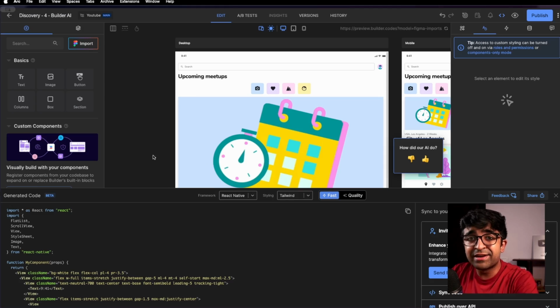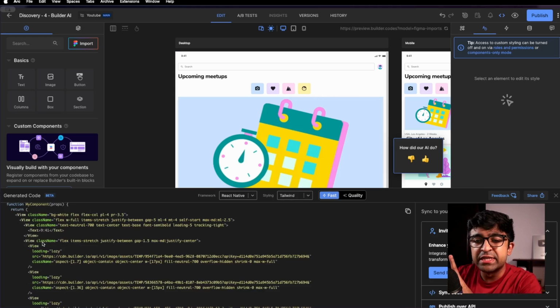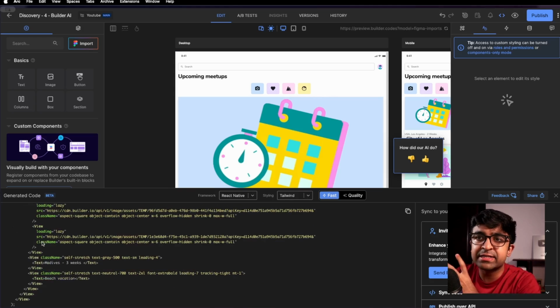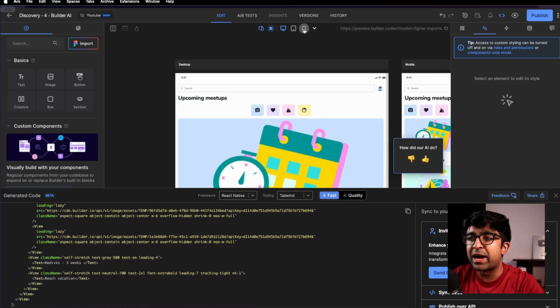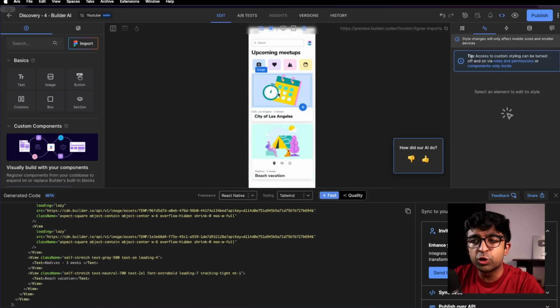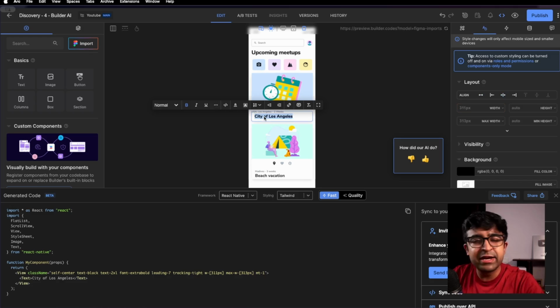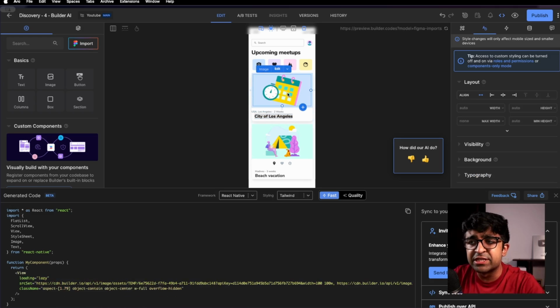code. Once that is done, as you can see, I have opened it up in Builder, and inside Builder, you can see the actual code that it has converted it to. And you can start creating the entire app from here. You can even select a mobile screen if you want, and it'll show you how it'll look on mobile. You can edit basic things like text, images, etc. from right here, so you don't have to go back to Figma.